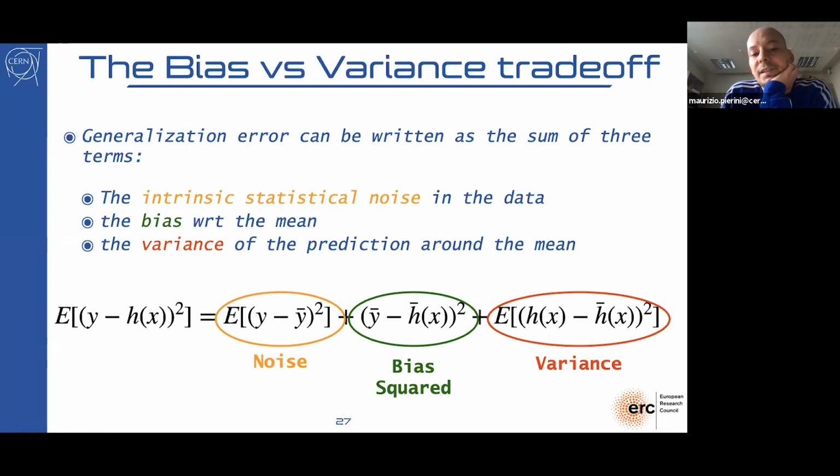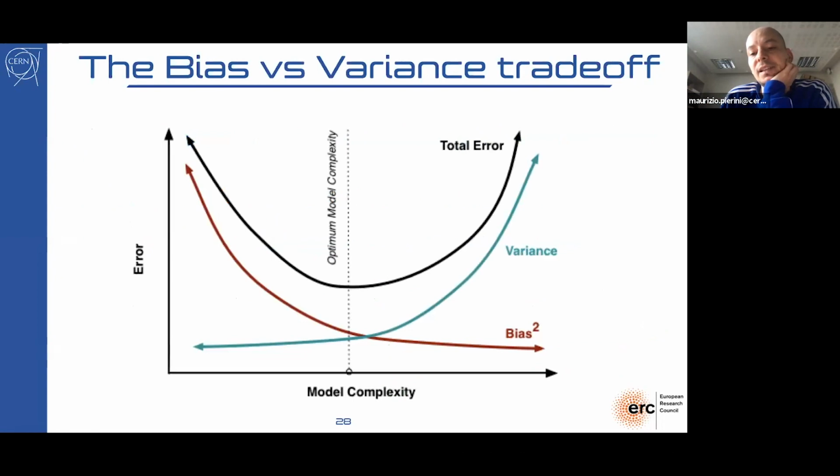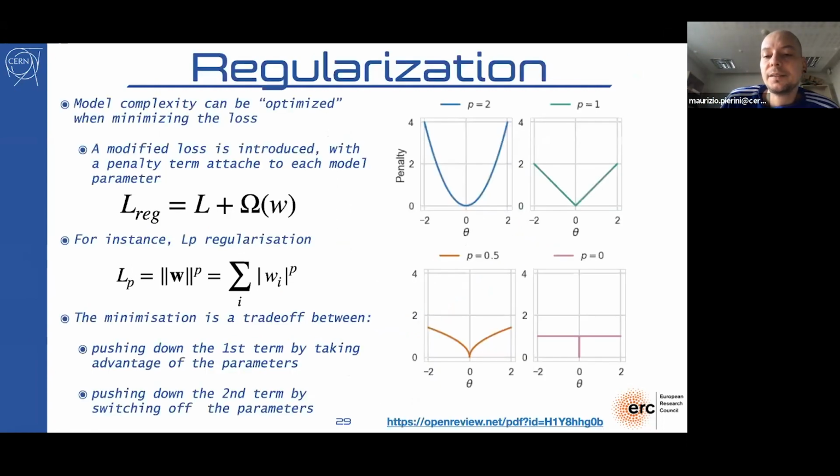And while on the first thing, which is the intrinsic statistical noise of the data, you cannot do much, your task is to try to minimize the red and the green. And the problem is that the two things don't minimize together, so you need to find the optimum in the middle. And this is where designing the model becomes tricky, because too big a model tends to overfit, too small models tend to underfit and to be biased. And for this, people play with regularizers, which is the last ingredient of your training.